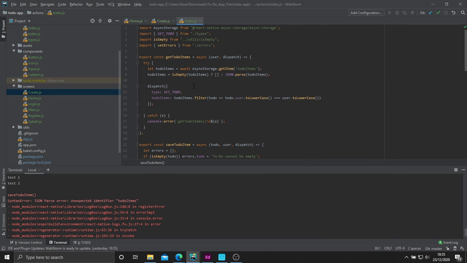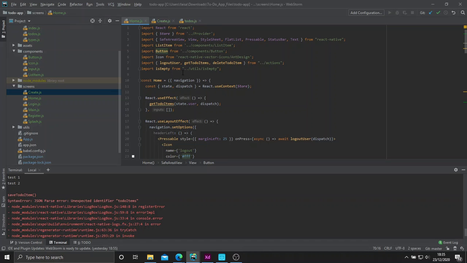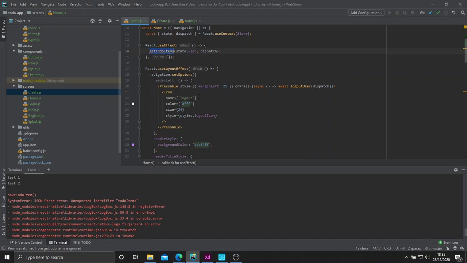Yeah, I think we need to add a feature to remove the cache, so making it empty. So I think the simplest way to do that really is probably, let's try this. Go to the home page, and in the home page we've got get to do items. So in our logout we've got await logout user.